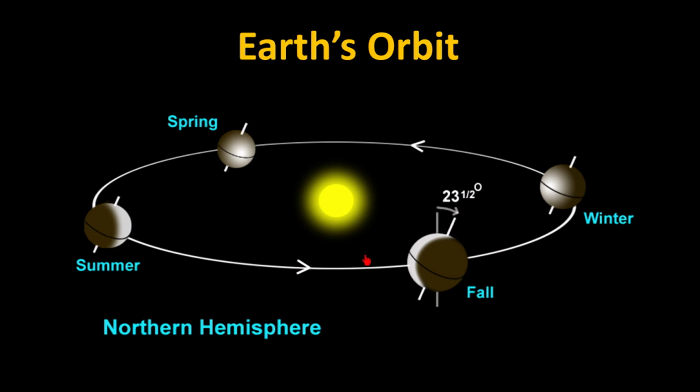What I want you to notice is, as the Earth orbits around the sun, this 23.5 degree tilt is going to make it so that sometimes the North Pole of the Earth is tilted in the direction of the sun, but then when we come all the way over here, the North Pole of the Earth is now tilted away from the sun. And so as the Earth orbits the sun, as we are continuously moving, the tilt of the Earth on its axis is going to change from being tilted away all the way to the point where it's tilted towards, and then all the way back to the point where it's tilted away.